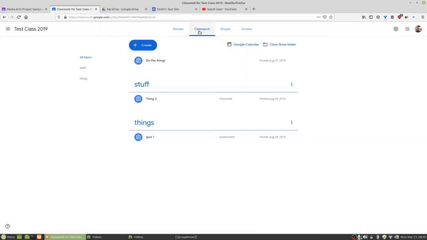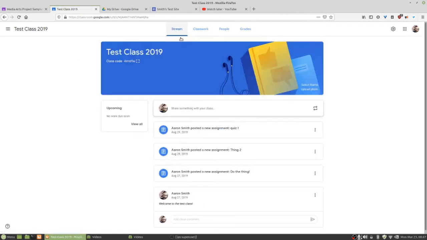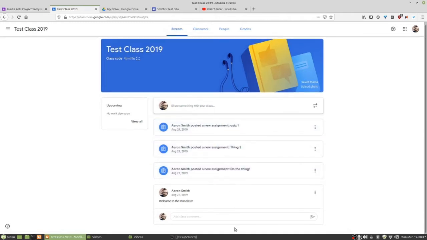Now, something else you can do in classwork, if we hit create, you could do the same interface and make it be a material. The usefulness for that is if this is something that's going to be like an evergreen media that you want to share with them, so it's like a how-to video that they're going to have to keep coming back to as a reference, then material is good here because it'll show up in the classwork interface for all time until you delete it. For stream, yeah, it'll still be here forever, but at the same time, every time you post something new, it's going to push it down a little bit. So eventually it'll be hidden just under the deluge of other announcements that get put in the stream.